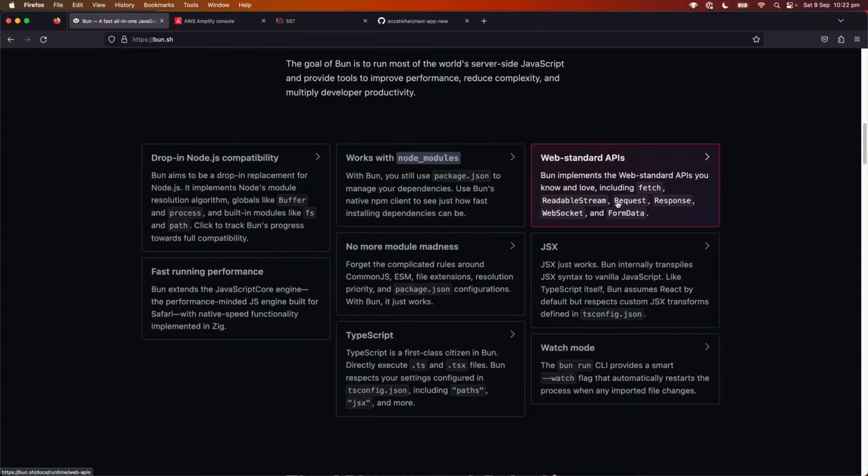Although probably in most cases, at least for the backend, you'd be using the Express framework or Fastify or Koa, and yeah, so you'd be more likely to use that in a develop environment than using a runtime directly. So I think it's a step in the right direction.